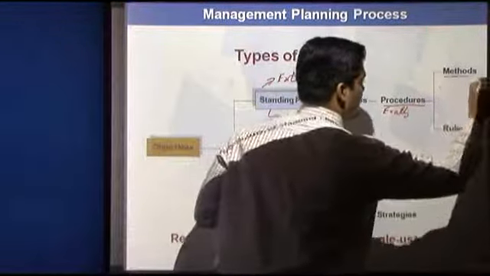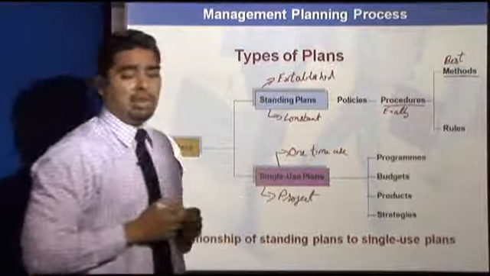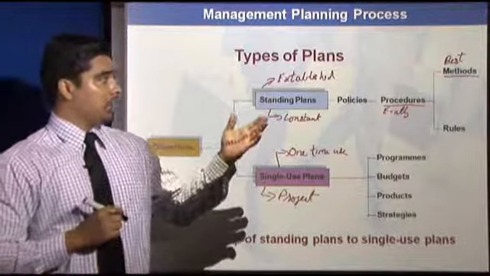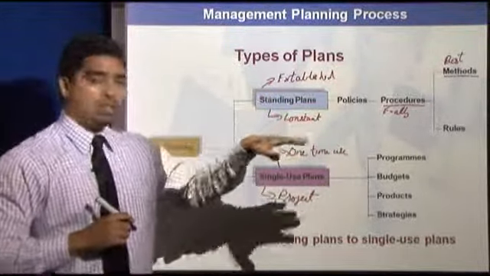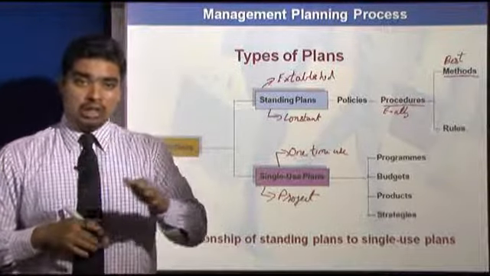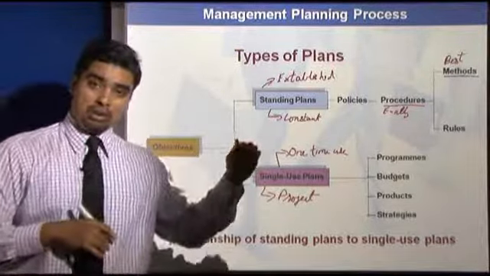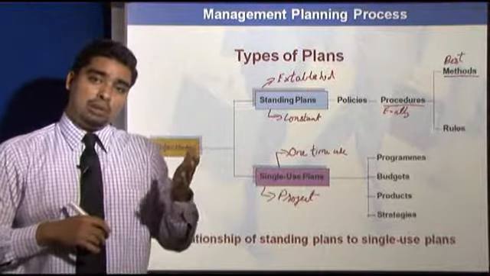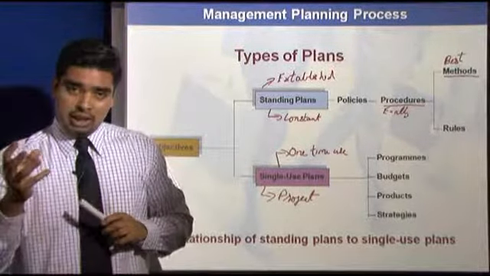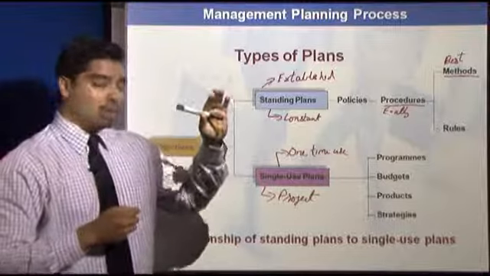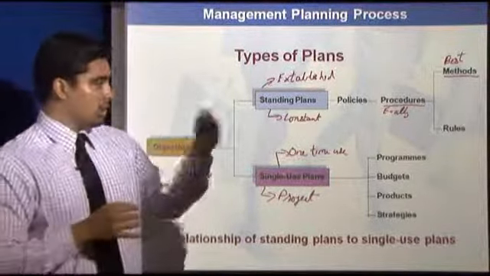Method is nothing but the best way of doing something. So there may be different ways in which you do it, but there could be the best method or the best practice. That is nothing but the method. Rules are things that you do or you don't do. So if you have a rule that every day you need to update the customer, then it's something that you have to do. The other thing is, you have something that you should not do. So by any chance you should not reveal any of the details of your customer to another customer. So that is a rule. So something that you have to do and something you should not do is nothing but a rule.